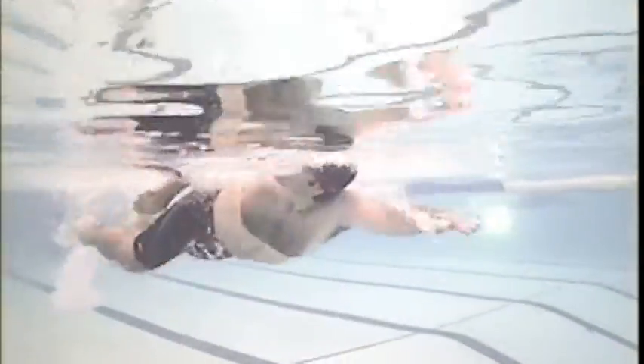The other thing I want you to focus on — look at the left arm. It's going in and starting to pull right away. What I look for is where your arms are when one arm enters the water. I look at the other one and it's still down by your side — see, down there. I want you to try to glide a little bit longer on that left arm. Just hang on the glide just a touch longer.